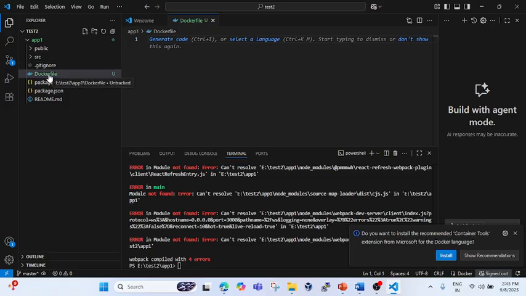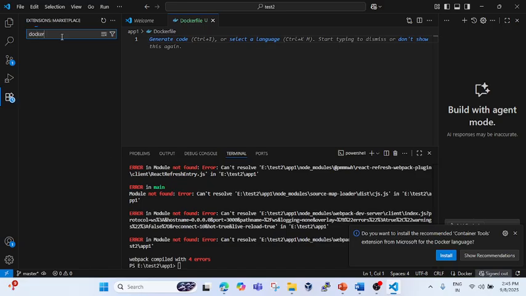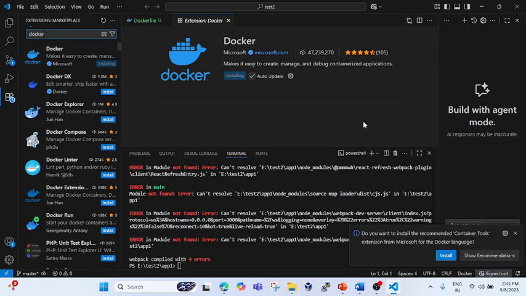Now I will suggest one more thing to get help. When you make changes in the Docker file, you need some help, some intelligence. For that, I will suggest going to the extensions. You can search Docker, you will get all the relevant files and then you can install.